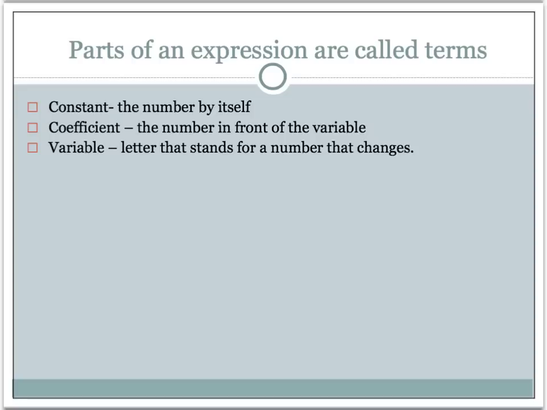The expression has different parts. Like I had 4x plus 3 minus 6x squared minus x. All right. In this expression, we have our constant. 3 is our constant. And if we think about the word constant, constant means it doesn't change. So 3 is the constant. It's a number by itself. So that's our constant.